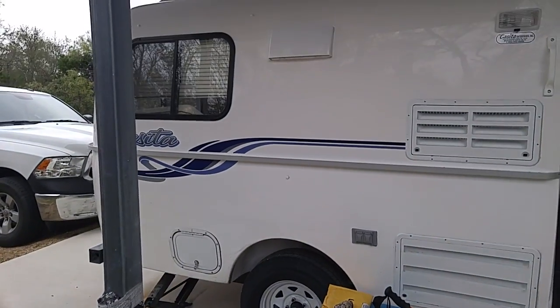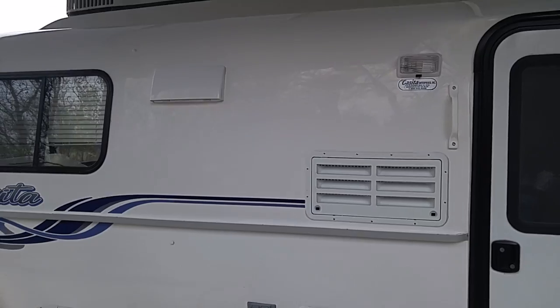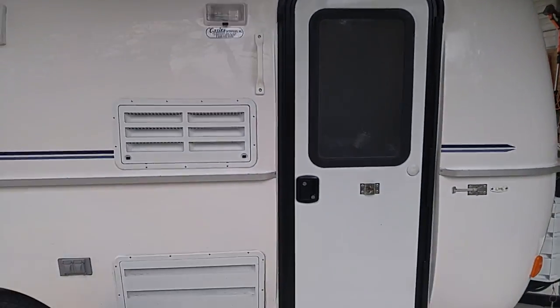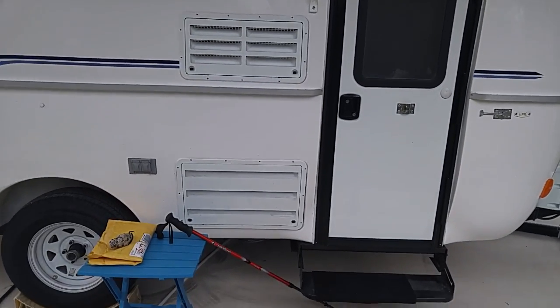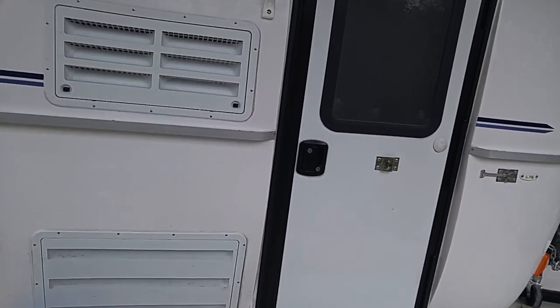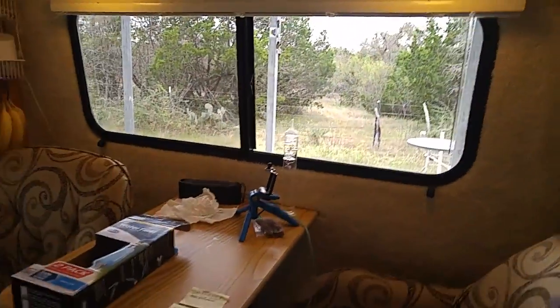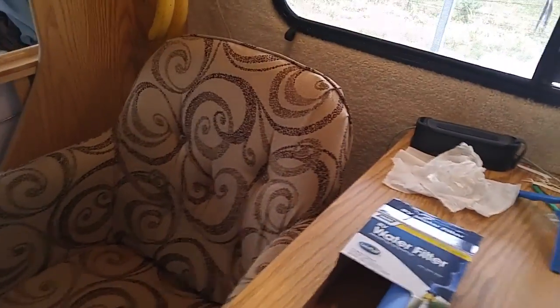This is my casita — my new one, a 2019. Got it under my cover here in Central Texas. For you guys that are out on the road and you're concerned about your drinking water, get some of those Camco filters. Two of them will last you a year, so $17 a year is not bad for filtering the iron out. That's the main thing because that's what discolors all of your fixtures and stuff, around your kitchen sink and stuff.